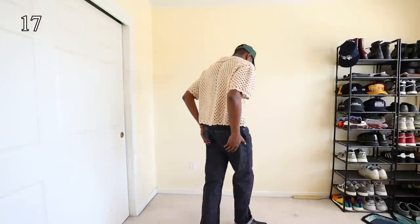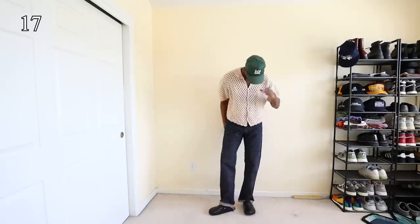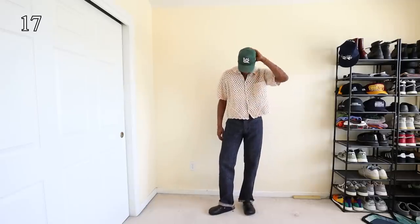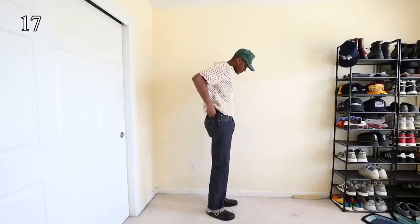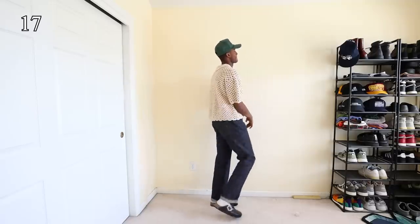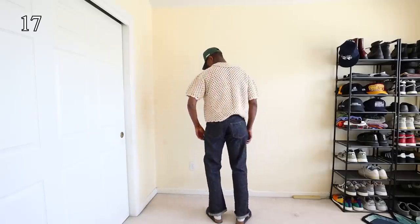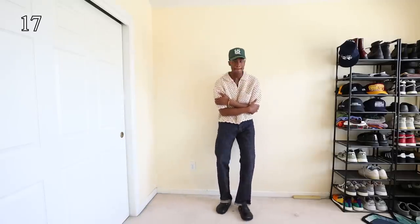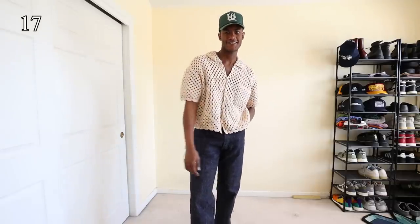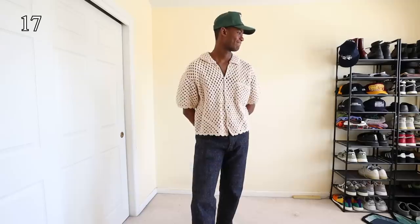Like I mentioned, I've lost a bit of weight over the last several months, which means I'm a bit more confident in tops like this. This is a crochet button-up from No Maintenance. I'm on my Japanese denim wave, so these are the Sugarcane Okinawas. Hat is by Ferrer, and the shoes are the Birkenstock Bostons. If you know, you know. To me, this might be my favorite outfit of the video so far, but I would have never worn this last year or two years ago. Confidence goes a long way — confidence does wonders to your style, folks. In whichever way you can capture it, capture it.